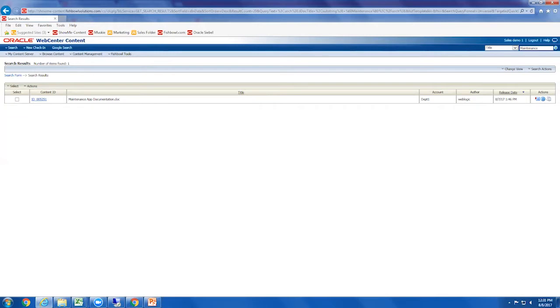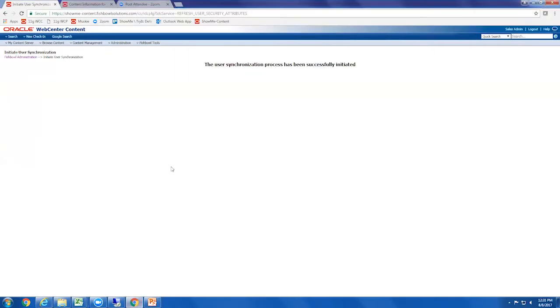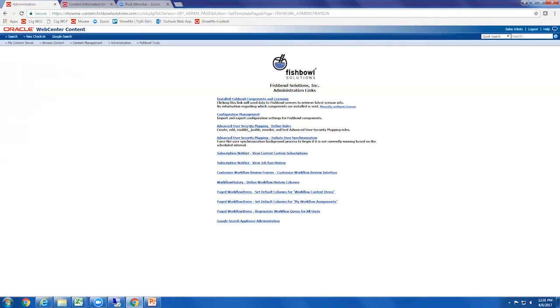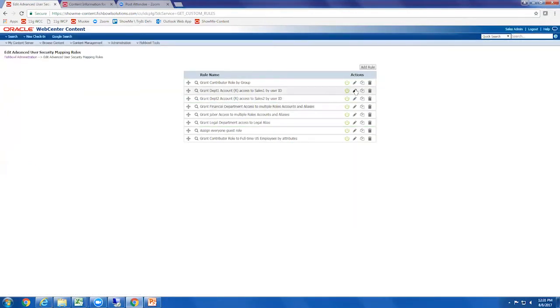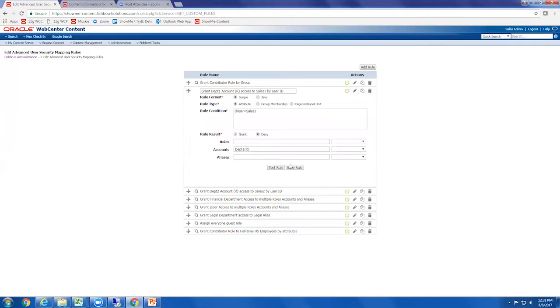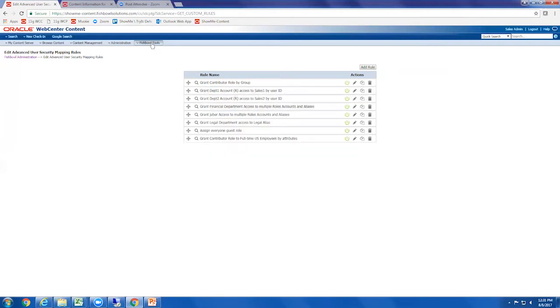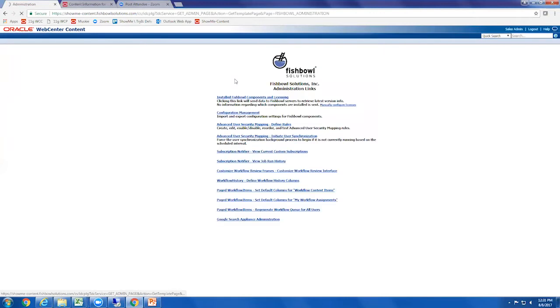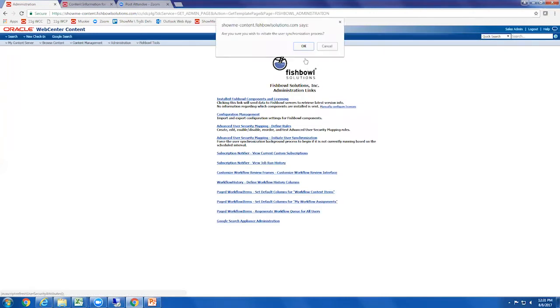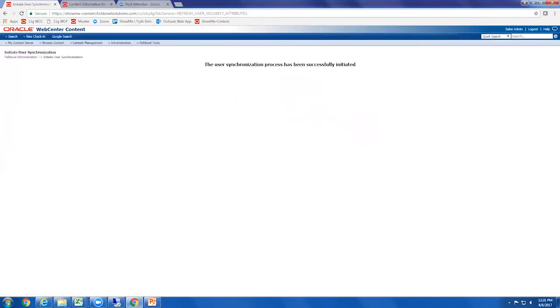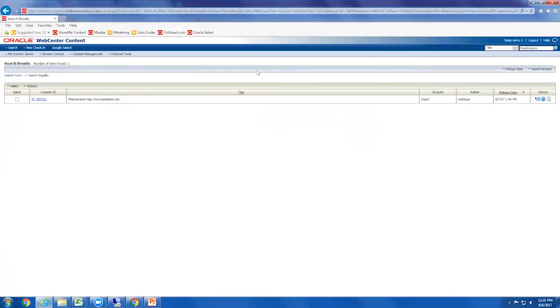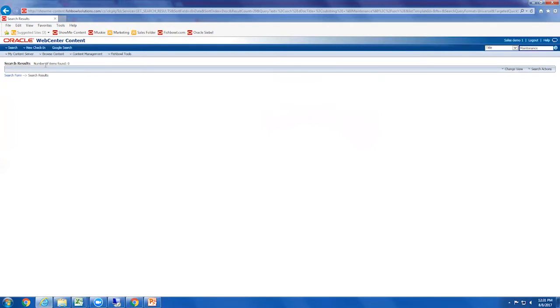This user was granted access, and when I go back and take that access away through the rule denial, and just repeat the opposite of what I did, deny access to that, save the rule, and run my initiation again to get the update out there, because I want it on demand at this point. When I come back and I run that same test again, I will not have access to that document that was tagged with Department 1.